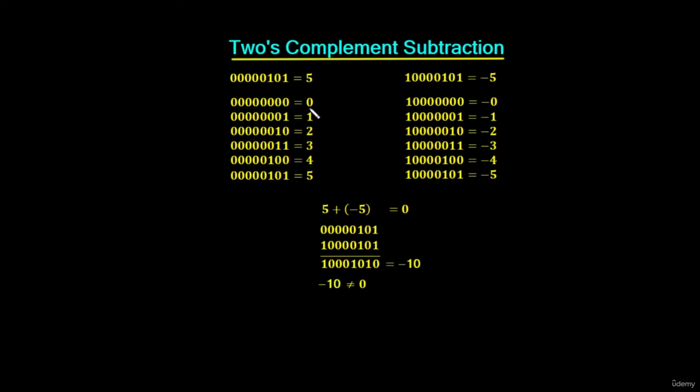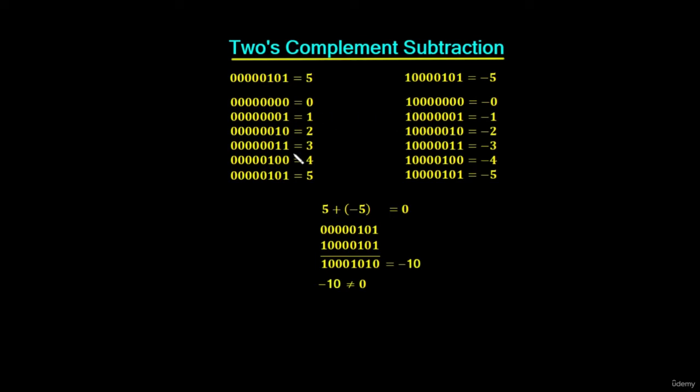So I've redone just the first 6 numbers here, and you'll note that 0 can be written in 8 bits like this, and then 1 is these 8 bits, and then we've got 2, 3, 4 and 5. Now if we were to put a 1 in front of this here, then we could say that this number here would be -1, -2, -3, -4, -5, and we would also have an extra number here which we could call -0. So in effect this is what we do in our 32-bit floating point representation.